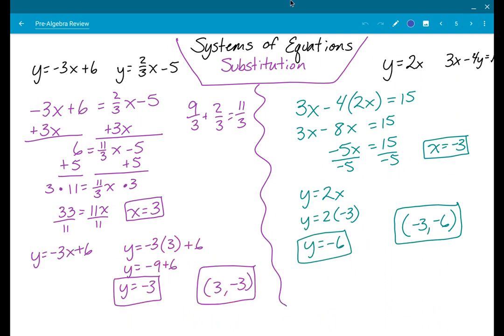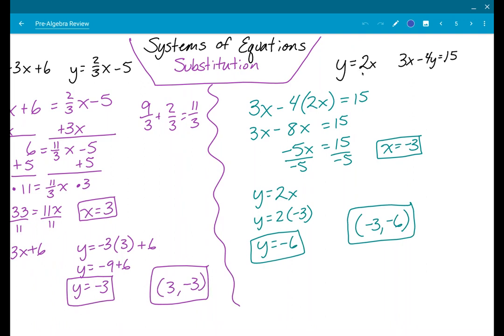We can use solving equations to solve systems of equations as well. So a system of equations is just any set of equations that share the same variables. In 8th grade math, we only see systems with 2 equations. And the 2 types you're most likely to see are when we have y equals and another equation y equals, or we get y equals and then an equation in what's called standard form. And this will have some number in front of x minus or plus some number in front of y equals some total.